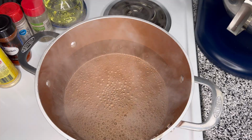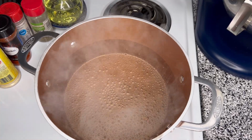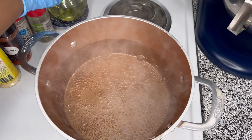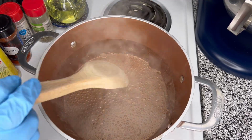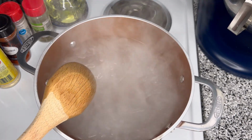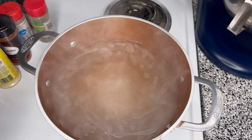I'm just going to dump some in here. Well, let's go ahead and put our oil in, so nothing sticks. All right, we'll give that a little whirl. Just like so. Our water is good and hot now, so everything is gonna be just perfect.